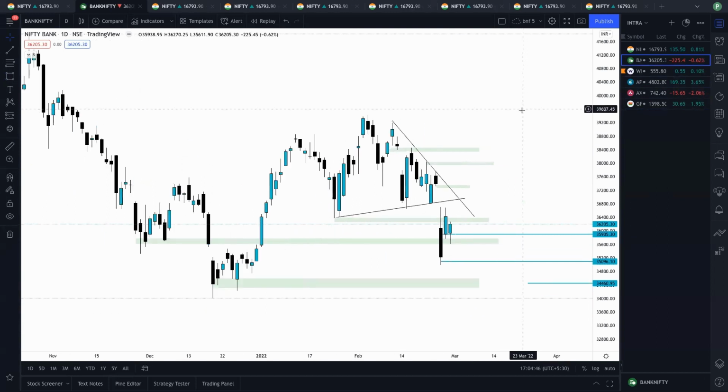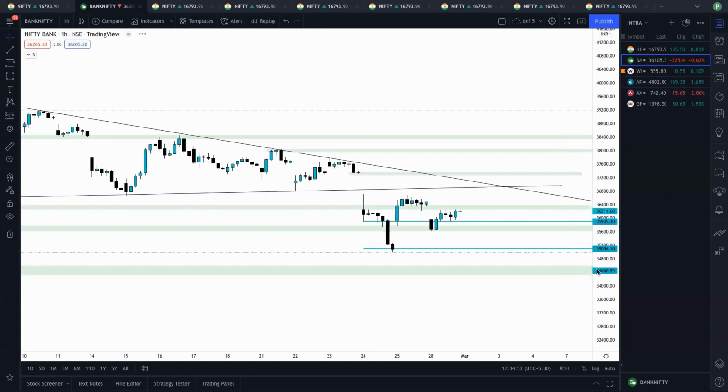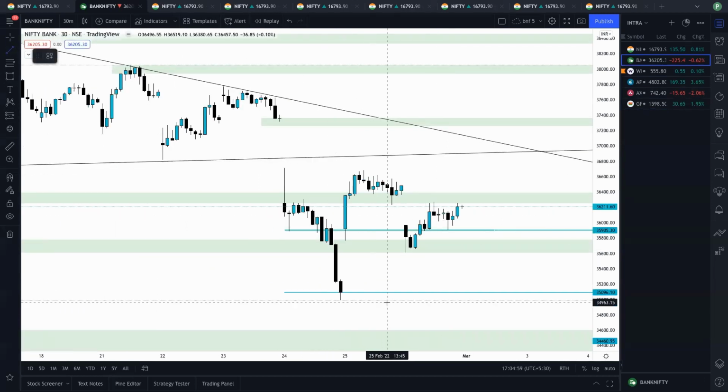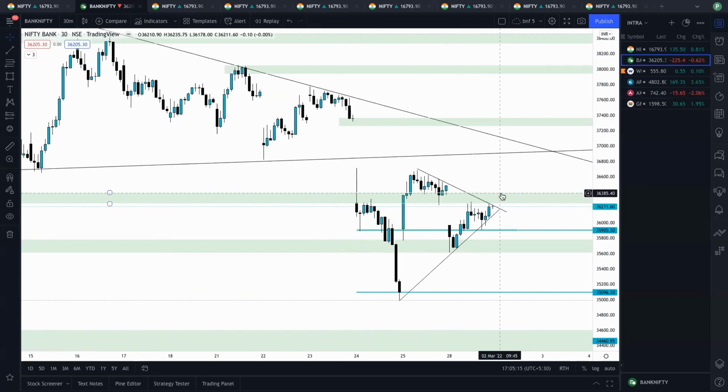Let's look at Bank Nifty. Bank Nifty, let's not complicate things. Now, because the market has moved so much, these levels are not very relevant, as I've noticed. So you go to a lower time frame, and what do we have on a lower time frame? We basically have a triangle formation. So until Bank Nifty gets out of this, don't trade in Bank Nifty. If Bank Nifty breaks this pennant on the downside, just look for shorting opportunities. And if Bank Nifty breaks above this, then look for going long.